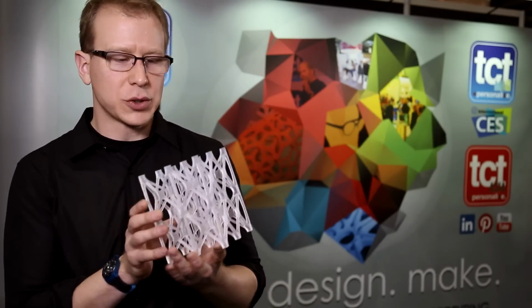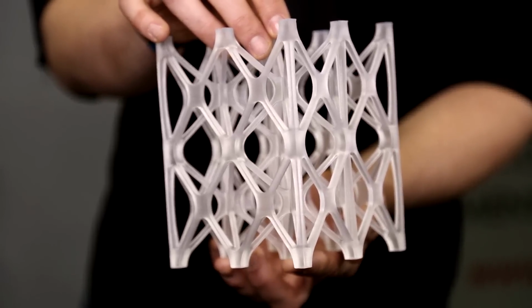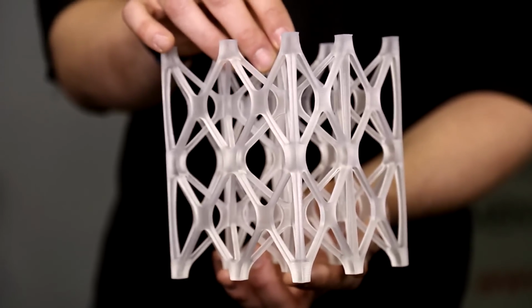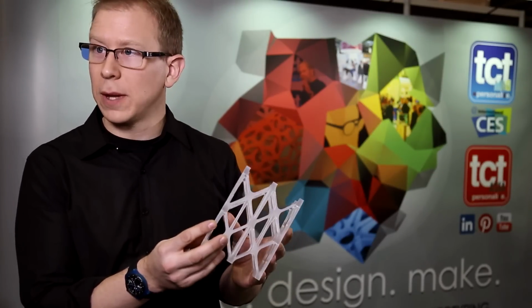Another thing that we're really excited about and we're launching at CES is our new draft mode. And our draft mode is actually 200 micron layer height on the Z-axis. And so what that means is now you're getting your parts twice as fast, and this is free to all our users who have our Form 1 Plus already.